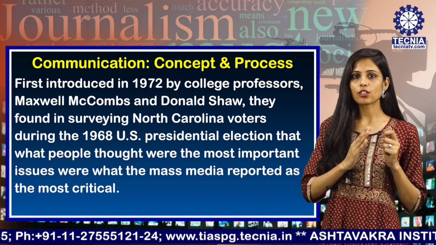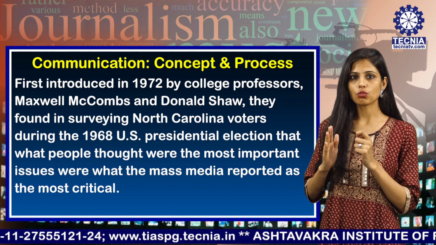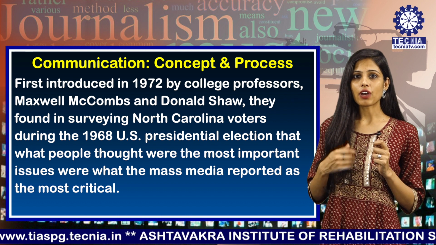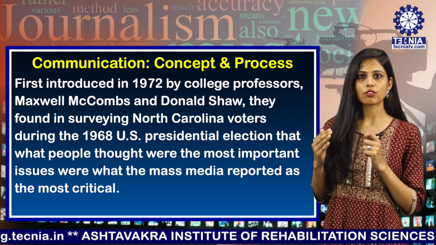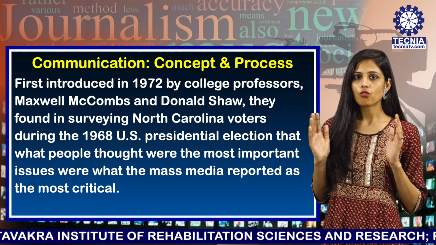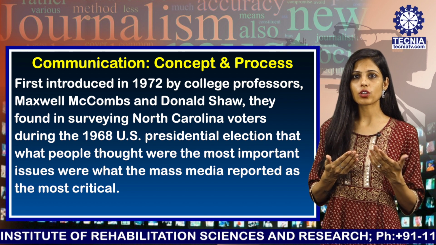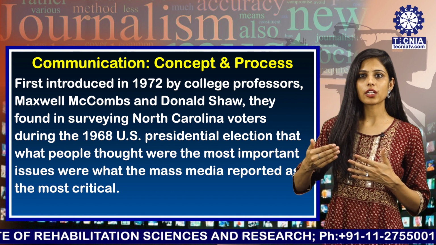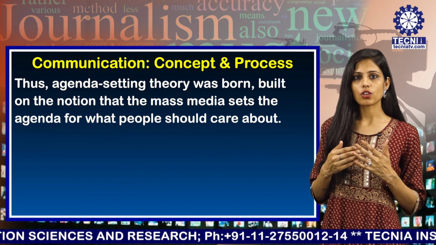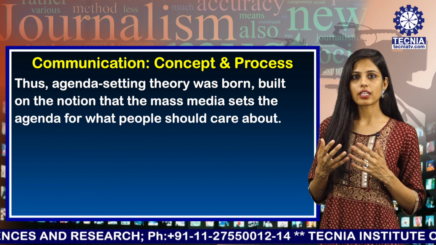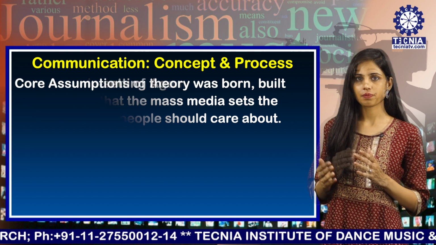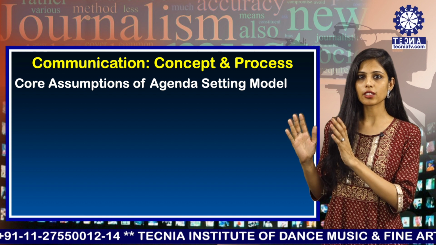It was first introduced in 1972 by college professors Maxwell McCombs and Donald Shaw. They found, in surveying North Carolina voters during the 1968 US presidential election, that what people thought were the most important issues were what the mass media reported as the most critical. Thus, agenda setting theory was born, built on the notion that the mass media sets the agenda for what people should care about. Core assumptions of the agenda setting model.